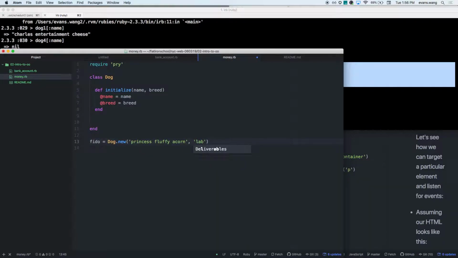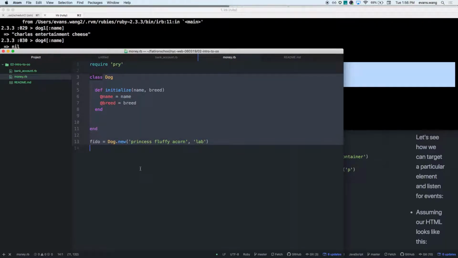So lab. I'm a dirtbag and I'm lazy, right? So the idea here is, what if I wanted to test all of this, right? There's a lot of code written and I should be testing. Where would I want to test to see if this dog was properly instantiated and then check its attributes? Where would I want to put the binding? Should I put the binding pry here, here, here, here, here, here? After 13? Why? Say again? After at breed.